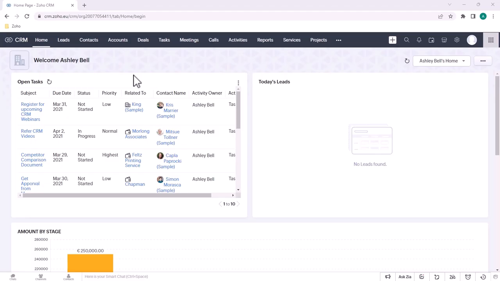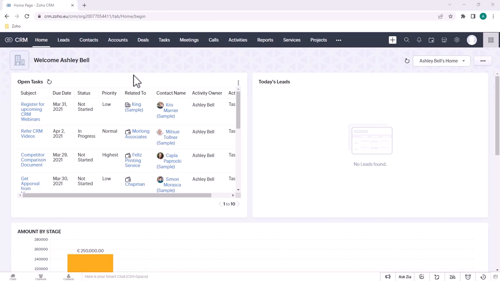To be an efficient user of Zoho CRM, you really need to understand the layout of it. There's a few things I can probably tell you here that are going to be really useful to get you up and running quickly as a new user. A few little tips that I think new users often overlook.